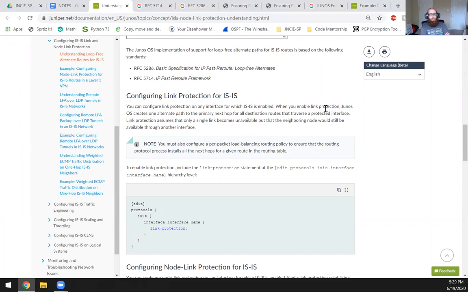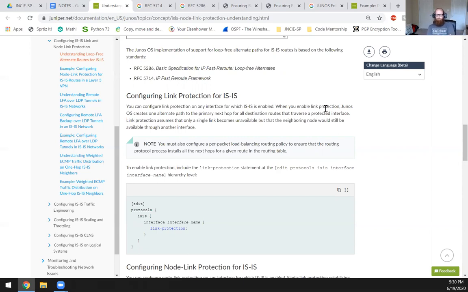You can configure link protection on any interface for which ISIS is enabled. When you enable link protection, Junos OS creates one alternate path to the primary next hop for all destination routes that traverse a protected interface. Link protection assumes that only a single link becomes unavailable, but that the neighboring node would still be available through another interface.